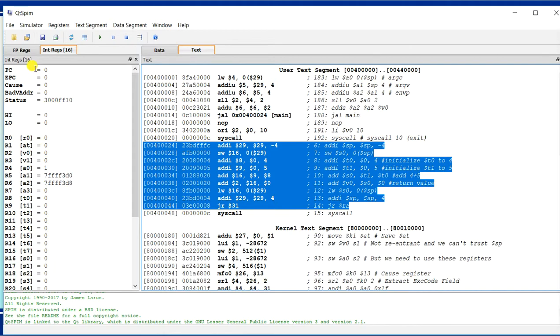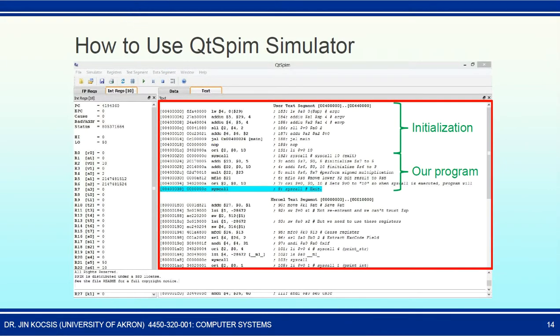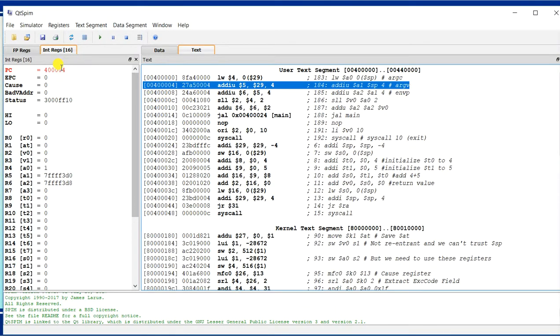After that, all those register values are initialized. And when I implement one instruction after another, one thing I want to mention is that you can select what base you want to use to represent the value of your registers. For example, I can represent my register values using hexadecimal, which is consistent with what is shown here. Otherwise, I can use decimal.